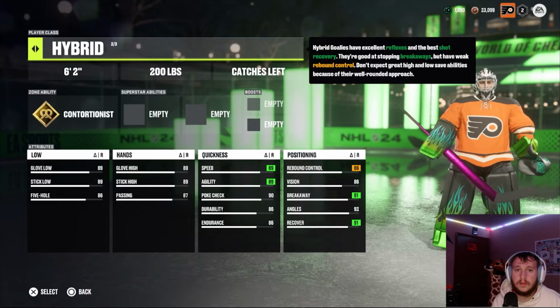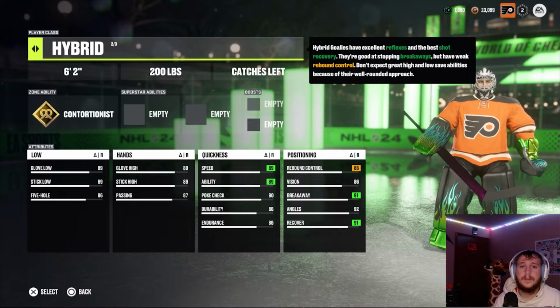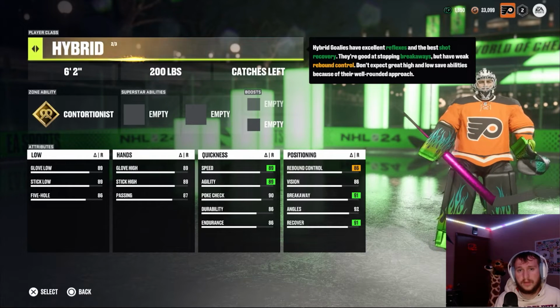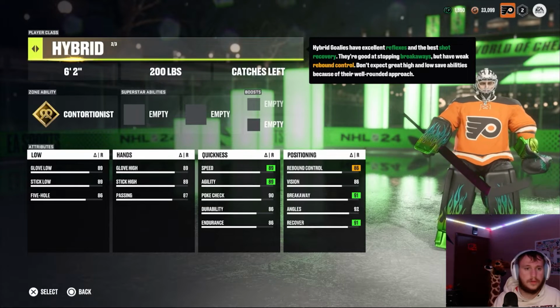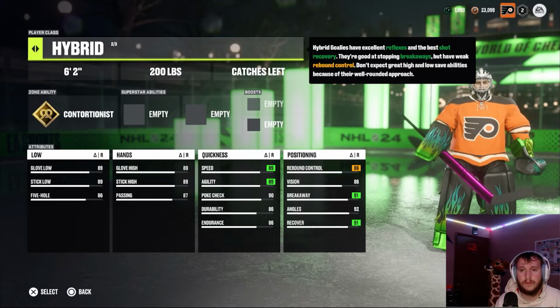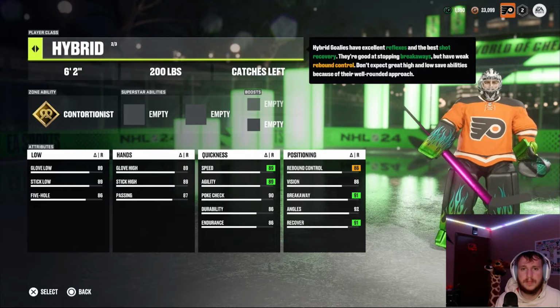So this is going to be the last best build I do for right now, considering the whole player builder is exactly the same from NHL 23 to NHL 24, with the slight exception of goalies. There's a little bit of a difference, but all the attributes and stuff are pretty much the same. All the thresholds, all that good stuff is exactly the same from NHL 23 to 24. So I obviously had to come up with some kind of way to mix up the player build series.